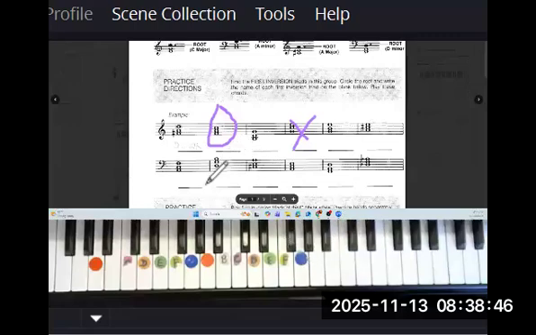Can you start seeing the difference between the first inversion and not the first inversion? So this was not first inversion. This is not first inversion. This is not first inversion, right? So you can see and start to recognize things that are not first inversion. Everybody else are first inversion. And then what are the names of these chords? Well, it's just whatever note is on top. Then you can name the chords.